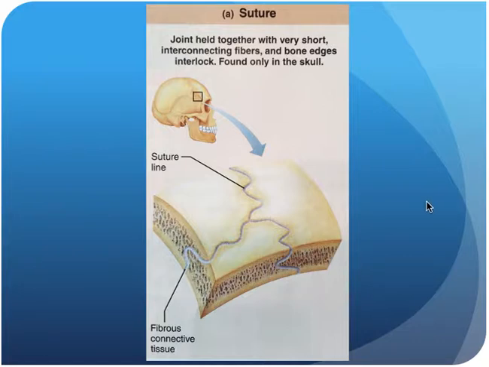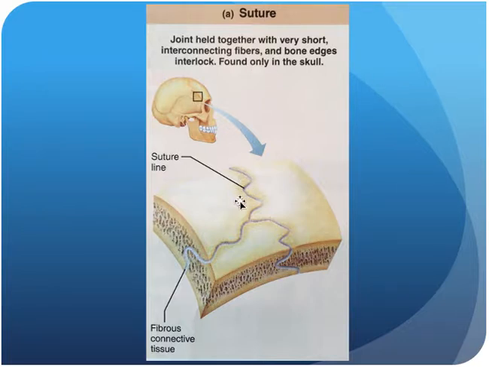So here are my sutures. They're cool because if you had a skull in front of you, you could feel all these little sutures. If you have little kids in your family, you can put your hand on their skulls and feel the different plates and the little seams, because when they're little these bones are not fused so that the brain can grow. Once the brain is full size, we fill up all these lines with fibers and make the skull one solid structure. So these are my sutures.